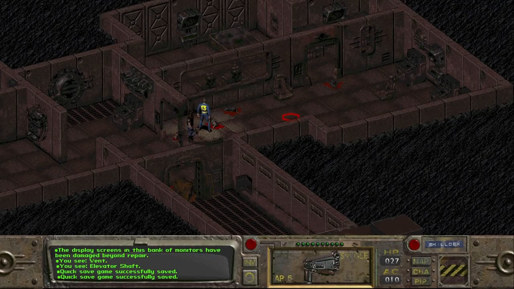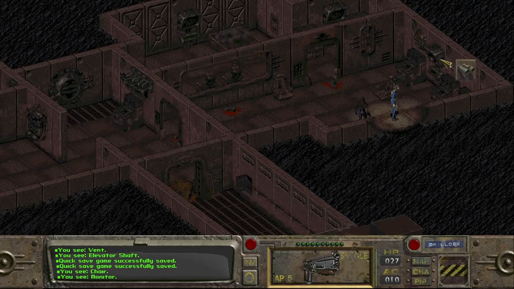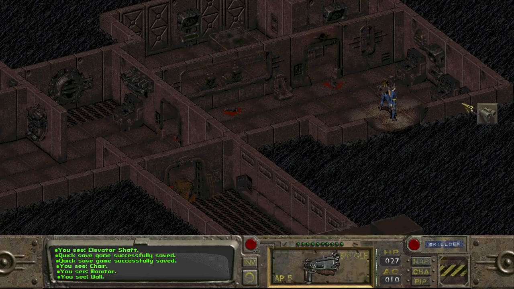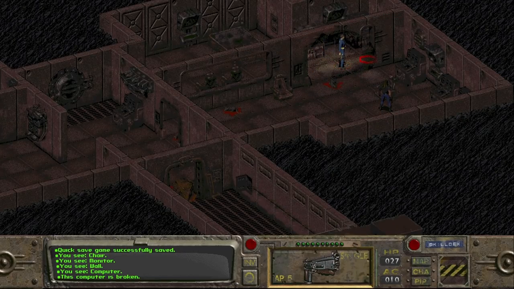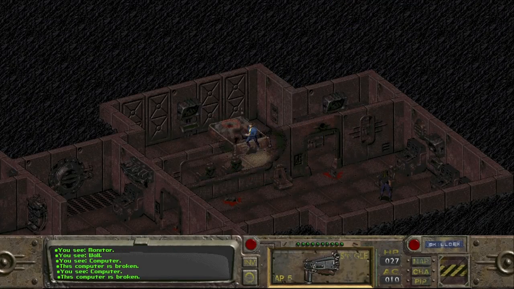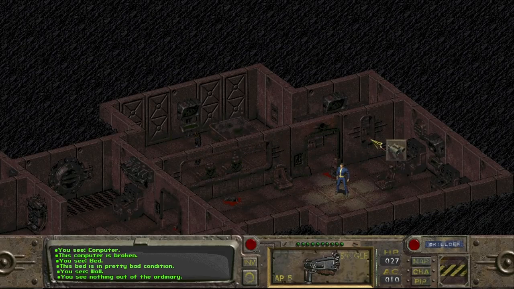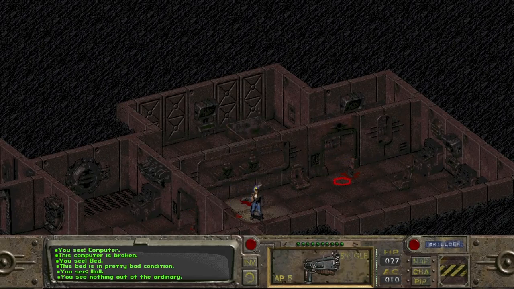Okay, let's quick save. You see chair. You see monitor. Okay, computer. It is broken. Make it go. You see computer. It is broken. What about this? What is this? This is a bed. This bed is in pretty bad condition. Anything else here? No. Okay. Can I see the window? You see wall. Oh no. I thought it was a window, but it was a wall. Now the sweat is dripping down.